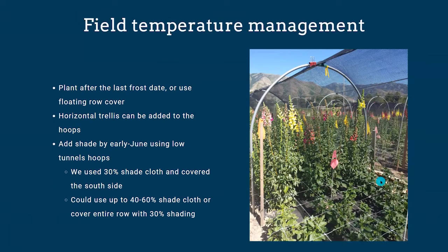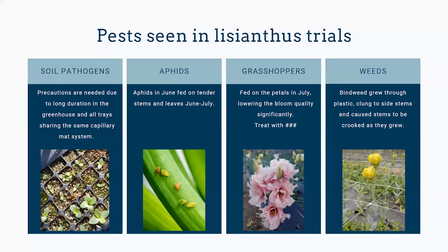We used a 30% shade cloth and just covered the south side of our planting so that we could easily access. And I'll talk about the results of that later, but you could use up to even 40 or 60% shading. We haven't trialed it yet, but that might be worth considering, or just covering the entire row. Because you can see the snapdragons on the left are getting some sunlight later in the day. So for more of that effect of stem elongation, I would recommend either higher percentage or better coverage of shading.